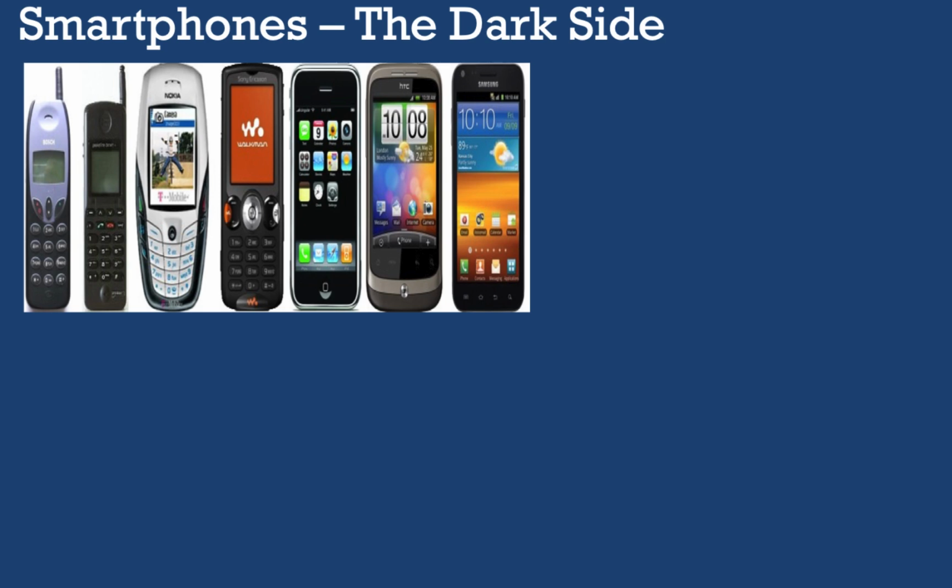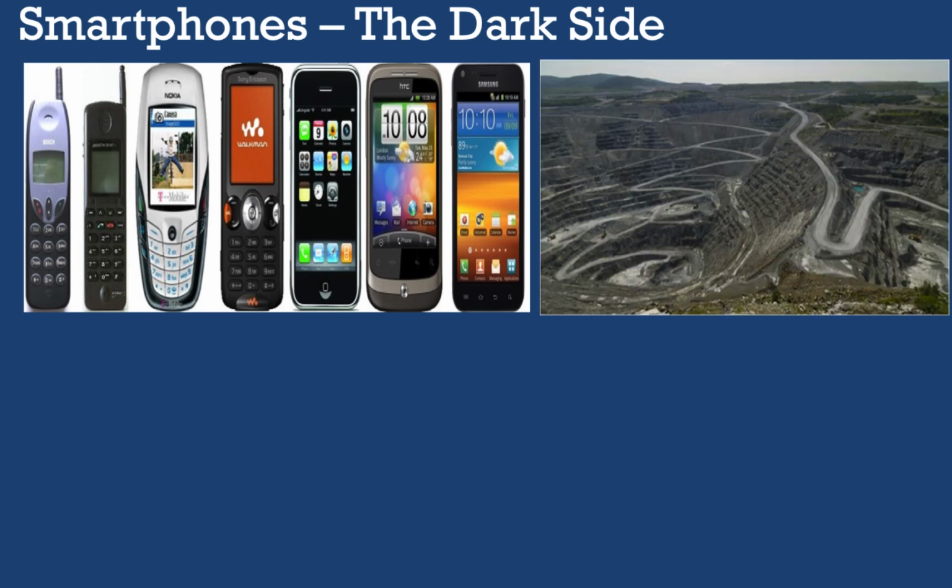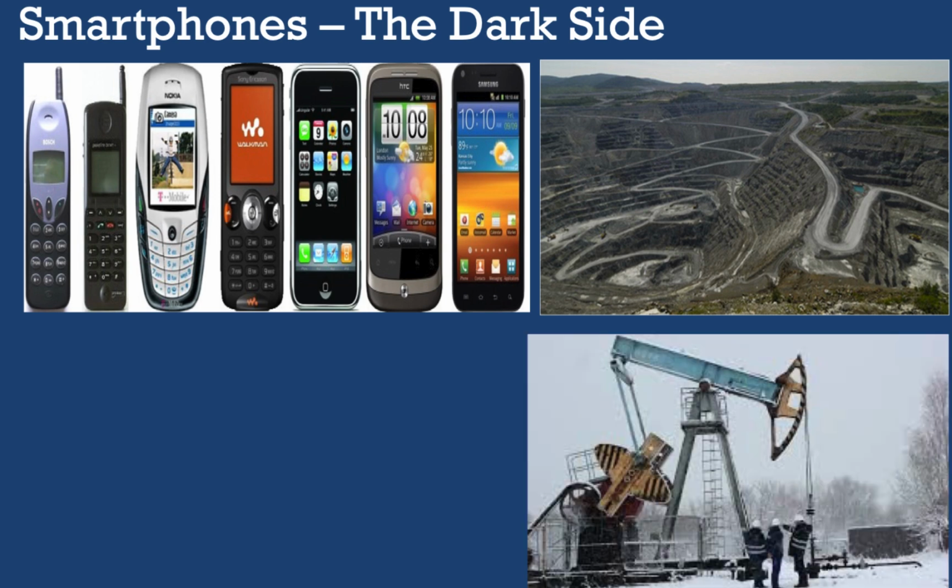A smartphone can contain 30 different elements, over a third of the elements in the periodic table. Extracting these metals from the earth, especially the so-called rare earth metals that are fundamental to a phone's design and functionality, is a hard and dirty activity, often involving the use of sulfuric and hydrofluoric acids, the production of vast amounts of highly toxic waste, and the destruction of huge areas of natural habitats such as mountains, forests, seashores, and coral reefs.